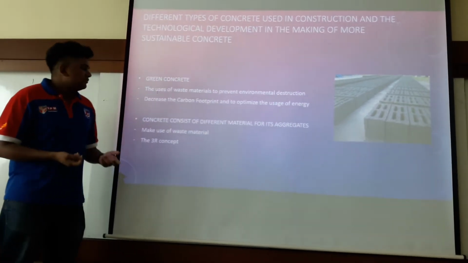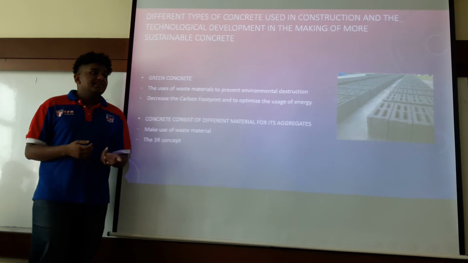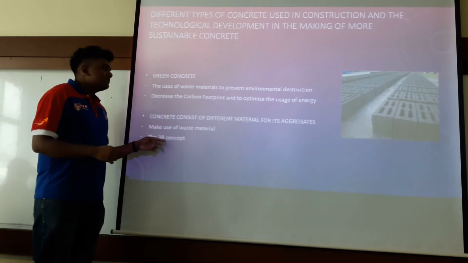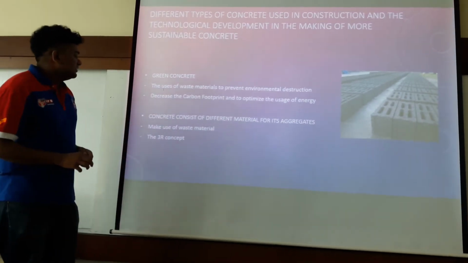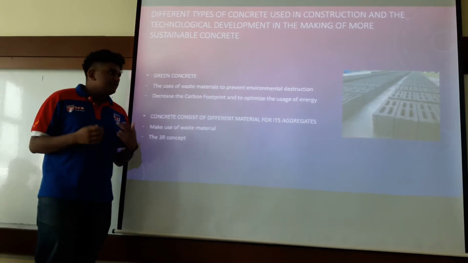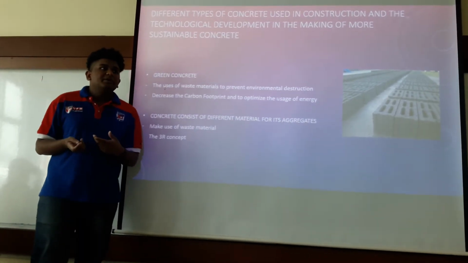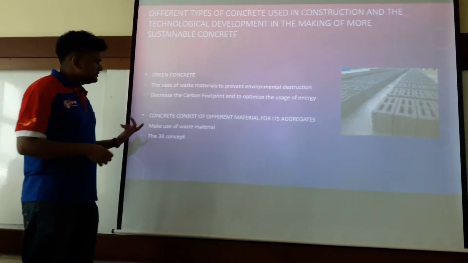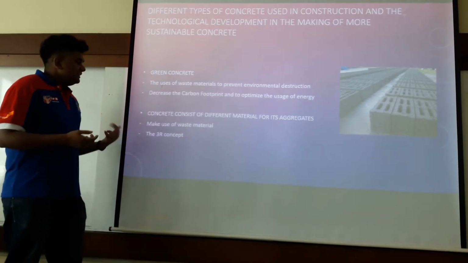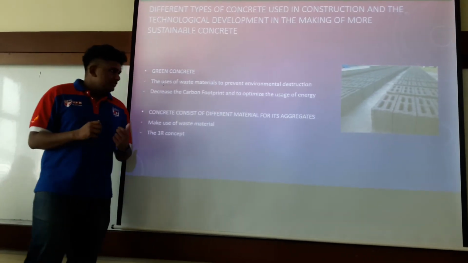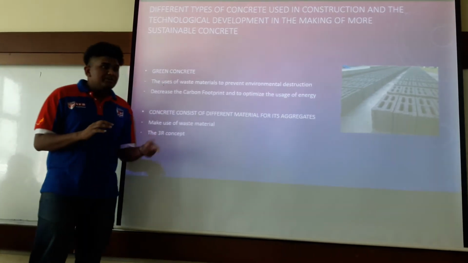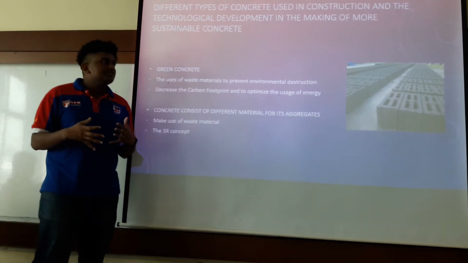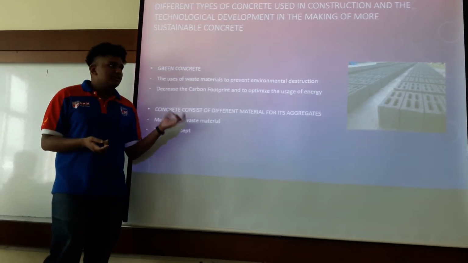Recently, we have started making use of waste material as aggregate for concrete, as it's more eco-friendly and it relates to the 3R concept. One example of waste material used is seashell. Companies collect seashells from the seaside and ask for them from fish farmers and so on. Using seashell also helps strengthen the bond between the cement paste and the aggregate, as seashell has a very rough texture, which helps increase the bond between the concrete and the aggregate.